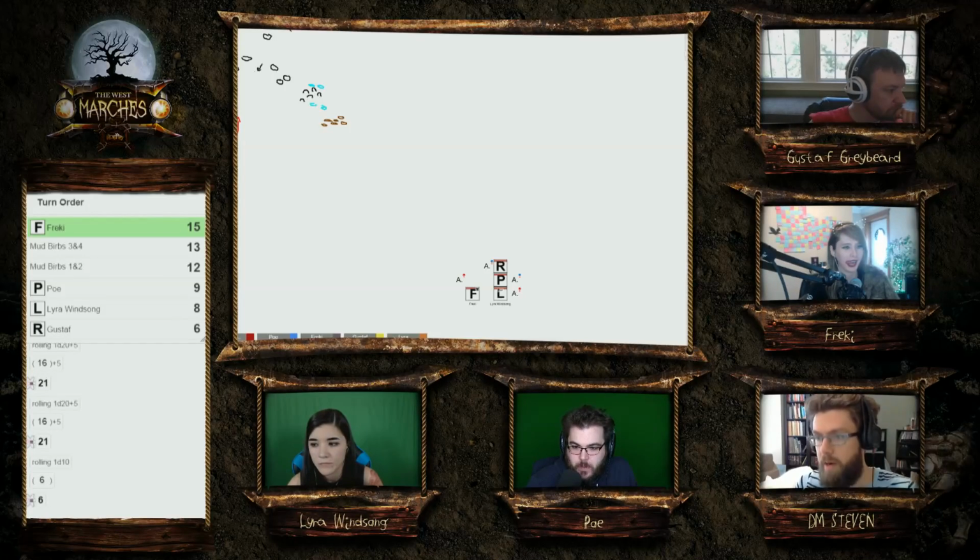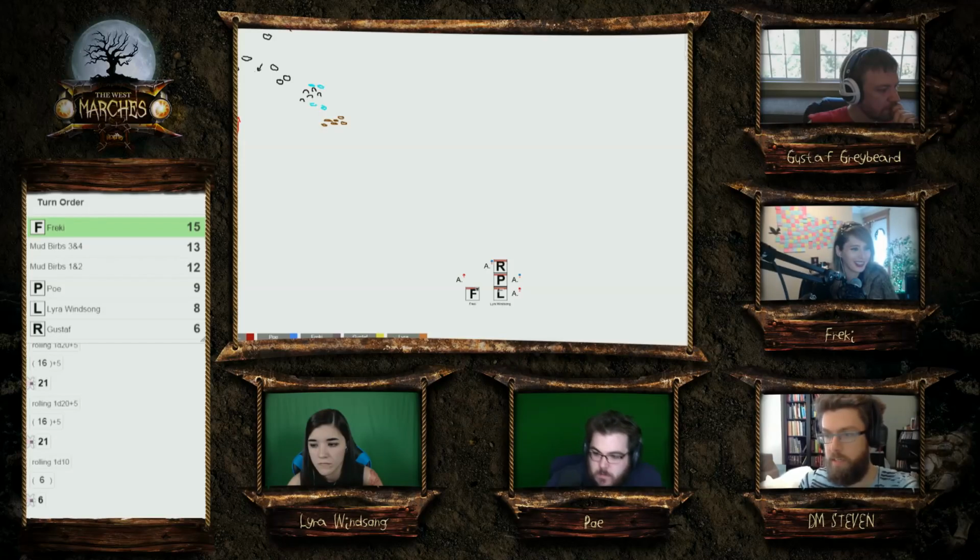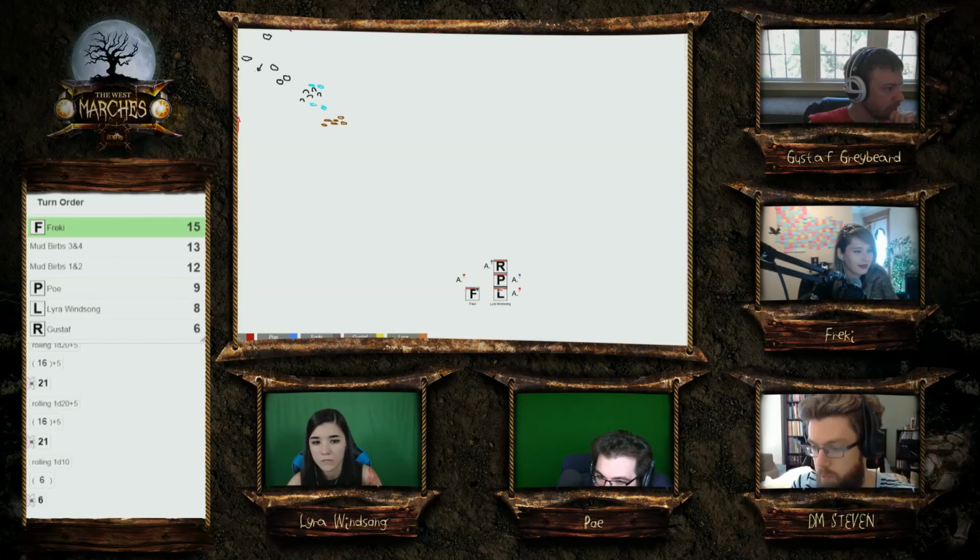6 damage. Not bad at all. Okay, cool. I filled out your Eldritch Blast for you, Kaitlyn, so you can see how that's done, and then add the same sorts of things to your other spells. On it. Cool. So 6 damage to the one next to Poe. Not bad at all.